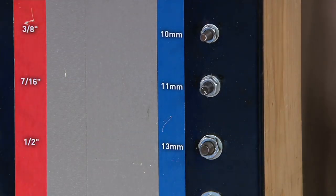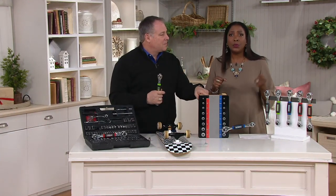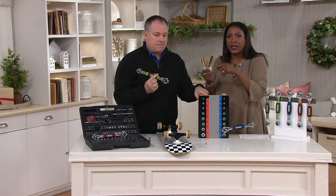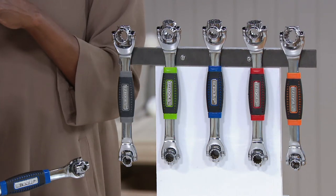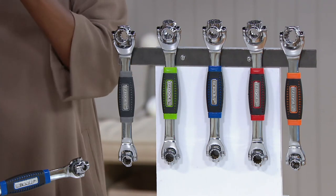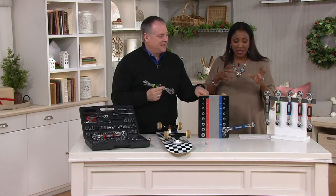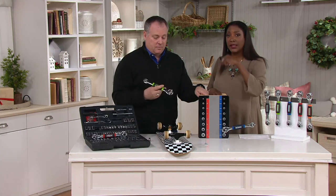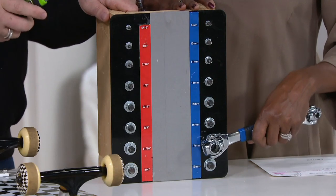I love being able to do stuff myself — I'm a do-it-yourself kind of girl. I don't want to have to wait for James to come home to find the right tools. This is the tool that lets me tighten the screw or the nut on the chair, the seat, that leg that's a little bit wobbly on the hutch. All of those things can be done by yourself. You don't have to have somebody else do it. With EZTools you've got 48 different types of tools in one unit.